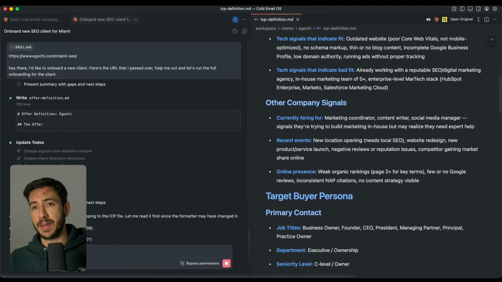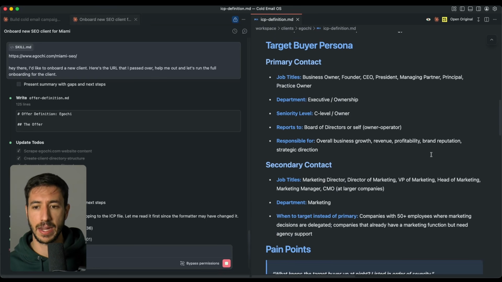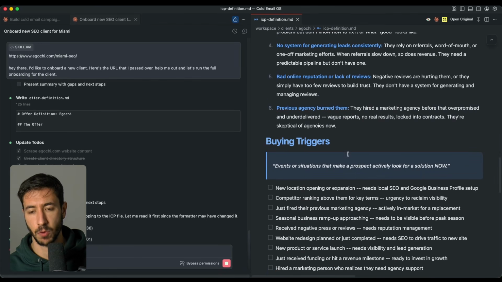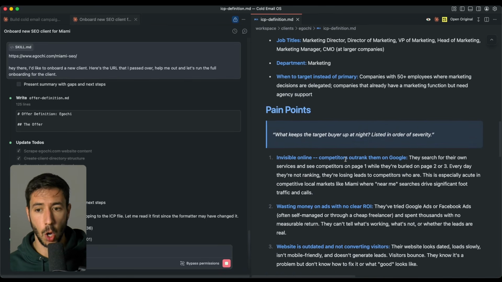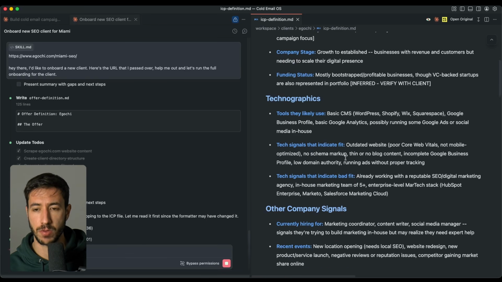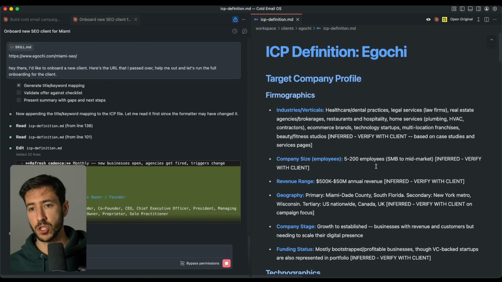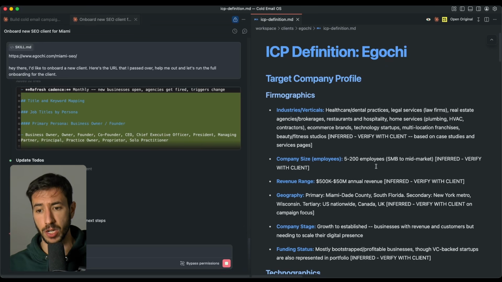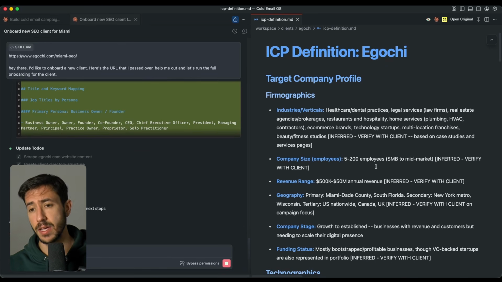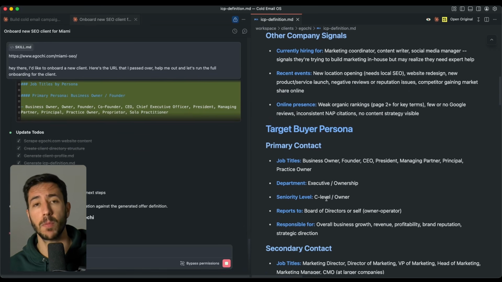Keep in mind that all these documents that are created are not something that you just take and say, okay, this is all correct and there's nothing for us to review. It's always important for us to review the documents that are created by the AI and make sure, first off, that the information present is relevant and correct, and secondly, that the format is the actual format that we want.